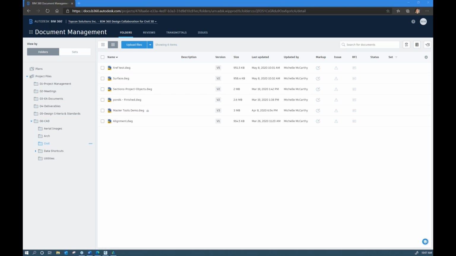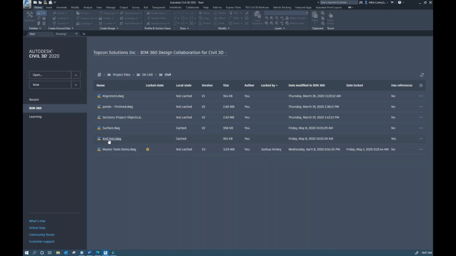Every single path inside of your Civil 3D BIM 360 needs to show your local user profile, and then a dash BIM 360, and this means that it's pointing to your local cache on the BIM 360 server. I'm going to just pop into my Civil environment and show you real quick. I've got a couple drawings prepared for this. That is a desktop connector, which looks into the BIM 360 environment that we have online.